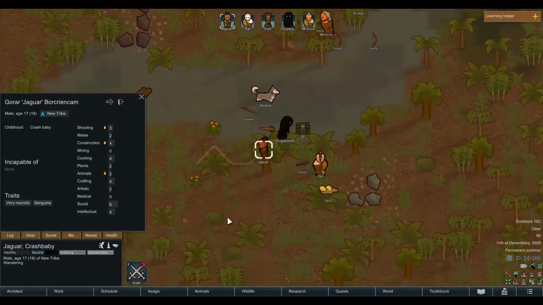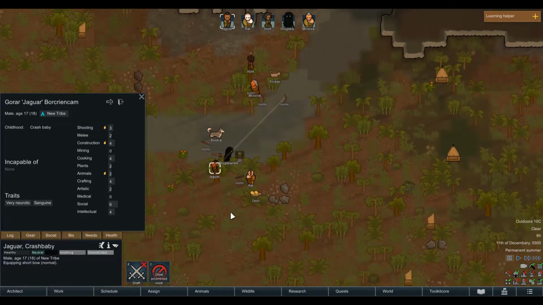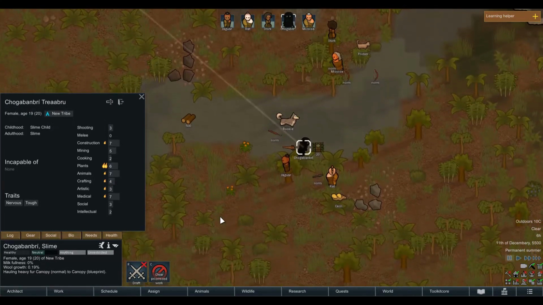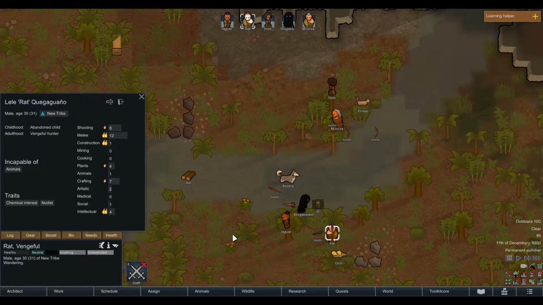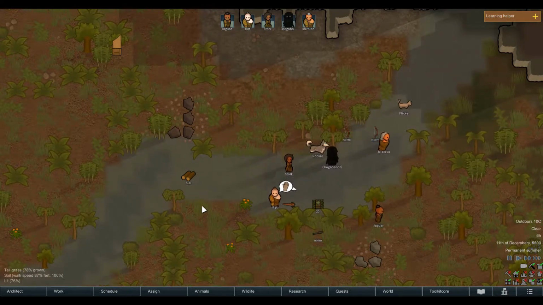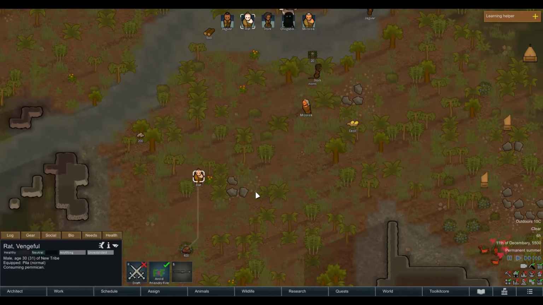Jaguar, you are shooting, so where are the bows? Ah, here. So, equipped. Chungaban, what was his name? Chogabanbury. Oh god. You are a shooter as well. Rat, you are melee, so you can get this. Okay, so they're all getting their weapons. So I'm just going to let them take what they need.